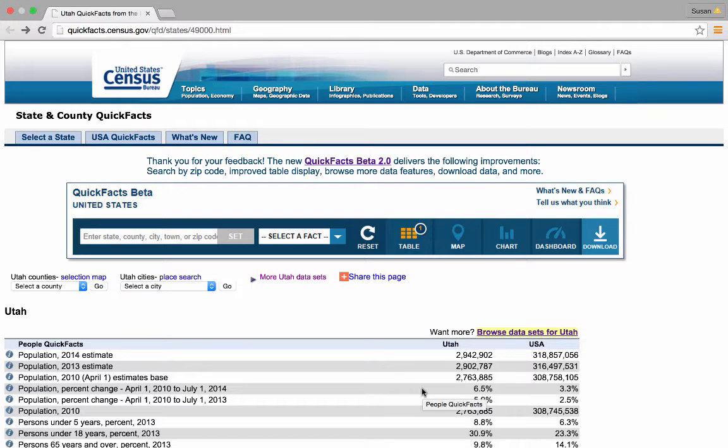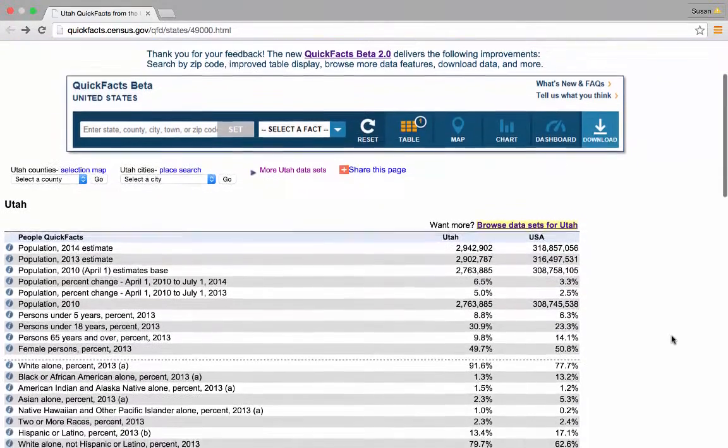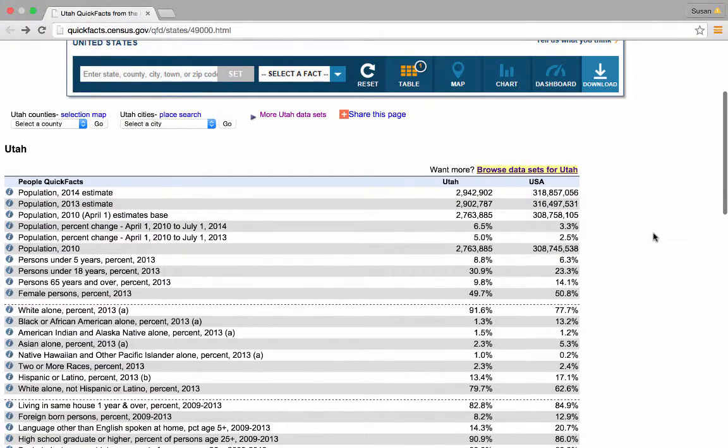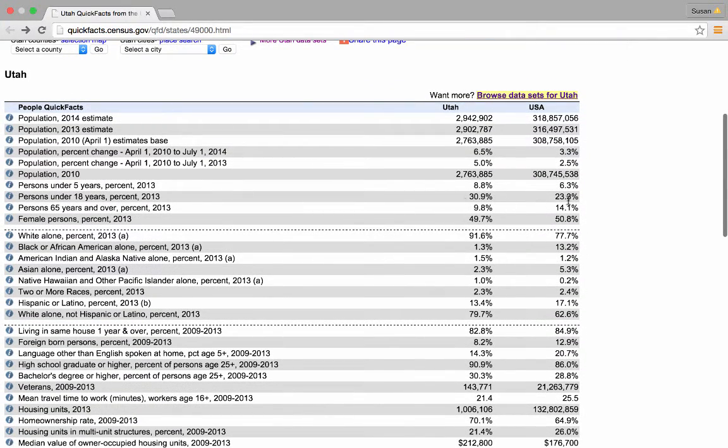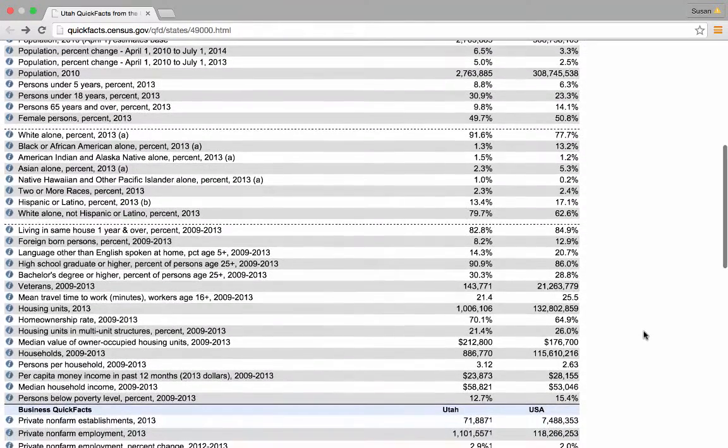This tutorial will give you a brief overview of how to use the census.gov website to access some information about the demographics of Utah. The link we've provided in the lesson brings you straight to this page, which, as you can see, gives you a nice contrast and comparison between the demographics of Utah and the demographics of the nation as a whole. So you can take a look at things like the population differences in people of different ages, which is a really fascinating one to take a look at.